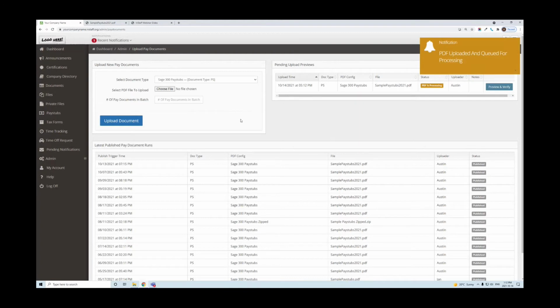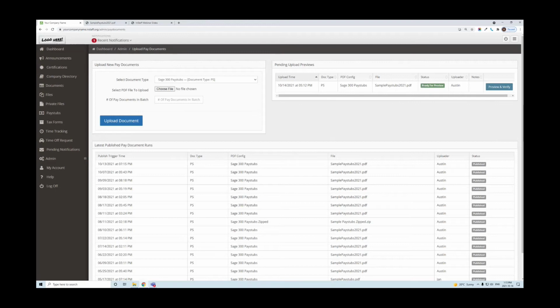After you click upload, you can see now under the status that the PDF is processing. What this means is what I said earlier, our system is currently going through it. It's reading the stub, figuring out who it belongs to, splitting them up. And you can see with a 10 pay stub file like we have here, it is ready for preview really quite quickly, just a matter of seconds, really. And even for hundreds or thousands of pay stubs in a file, it would never really take more than just a few minutes.